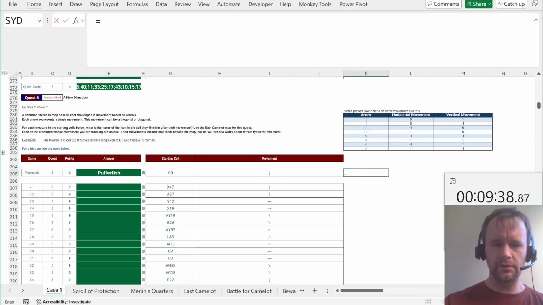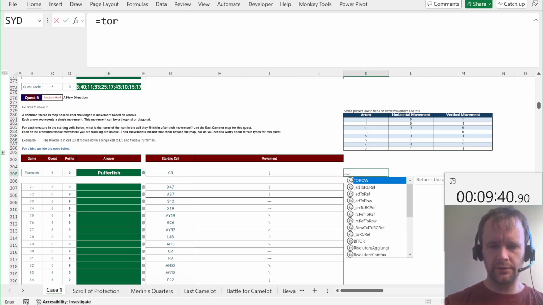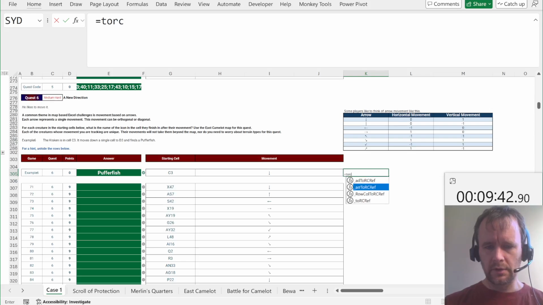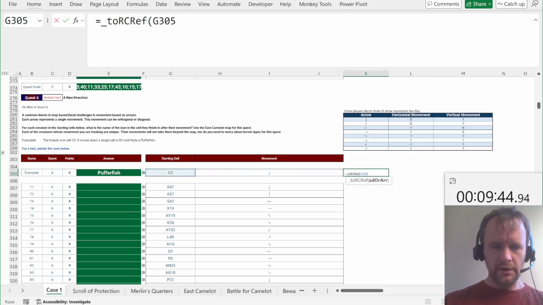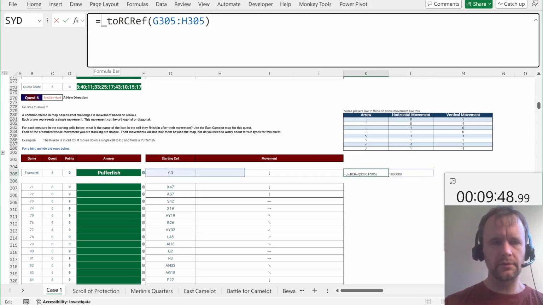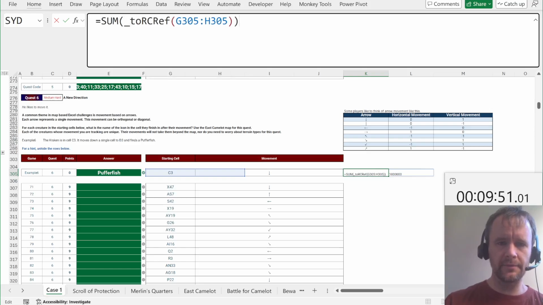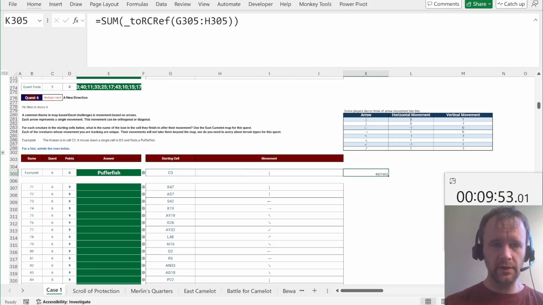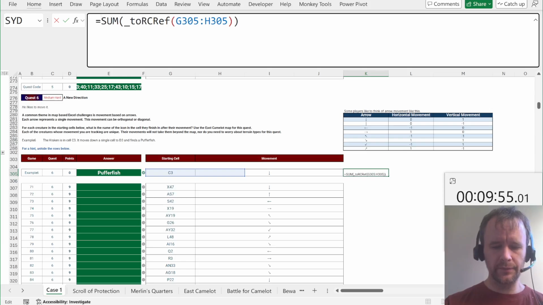Okay. So first thing is I need to convert the starting cell and the arrow to RC references, and then I can just add them together. So this is where we end up, and then I want RC ref to ref of that on the map.